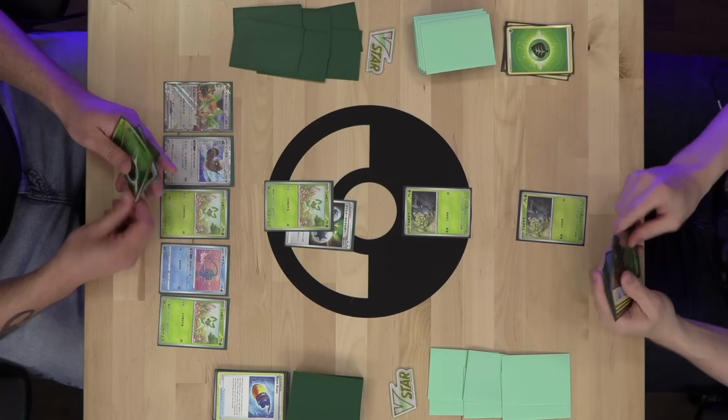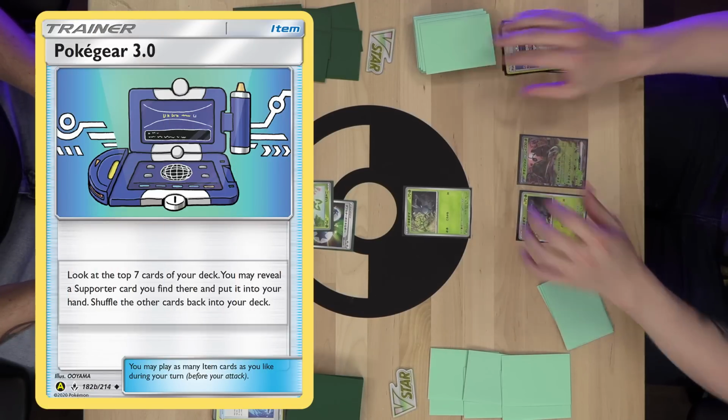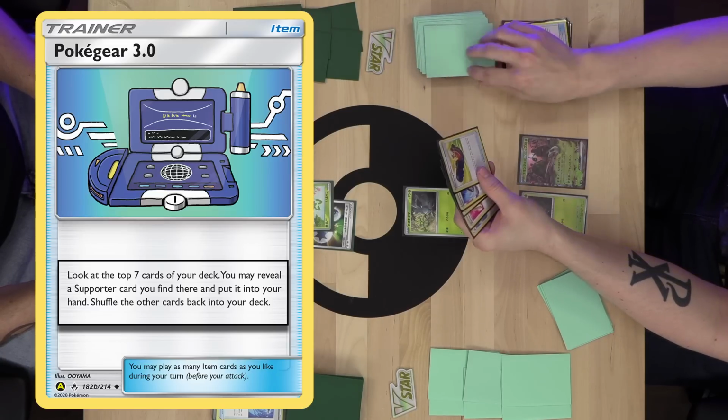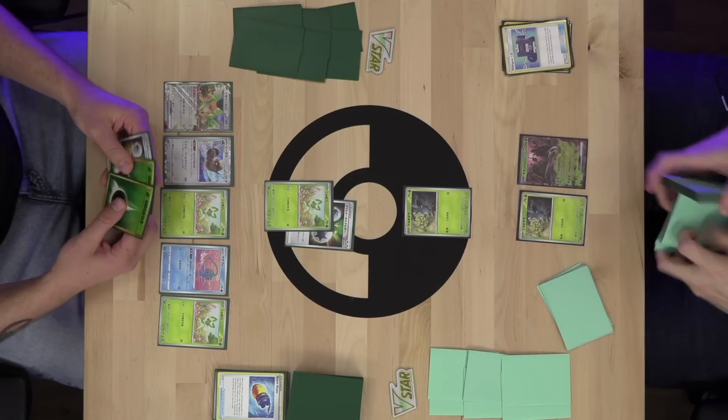We got the Wo-Chien EX. I will bench him, and I will play Pokegear 3.0 to look at the top 7 cards in my deck and choose a supporter there and put it into my hand, if there was one. Swing and a miss.